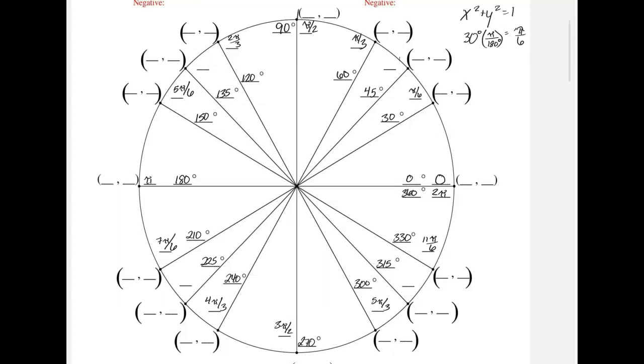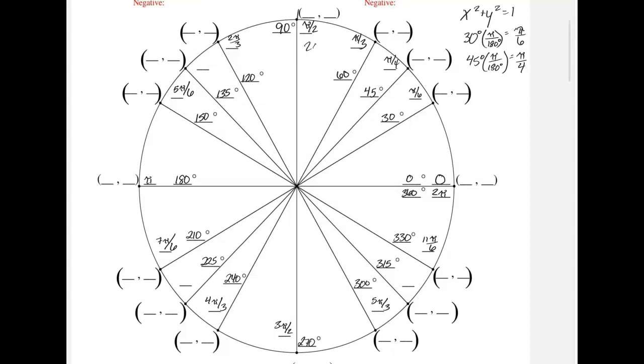So now let's go up by those 45s again. What is 45 degrees in terms of radians? If we were to set up our conversion, we're going to get 45 over 180. And 45 divided by 180 reduces to 1/4. So this will be pi over 4. So now we're going to count by pi over 4s.